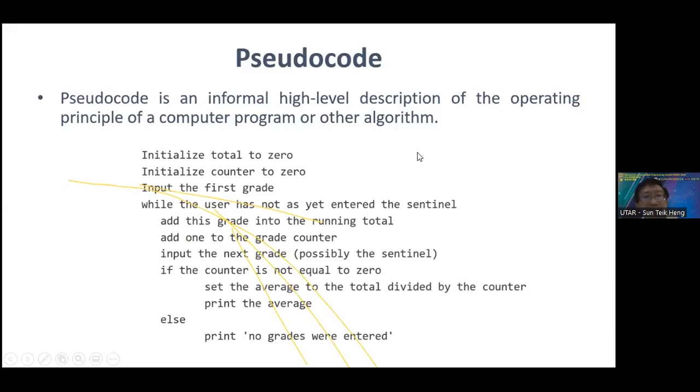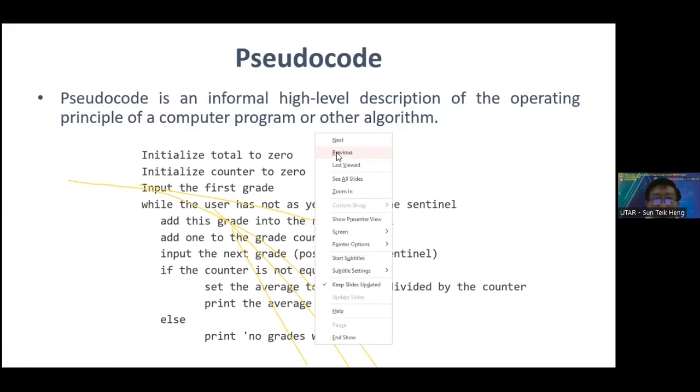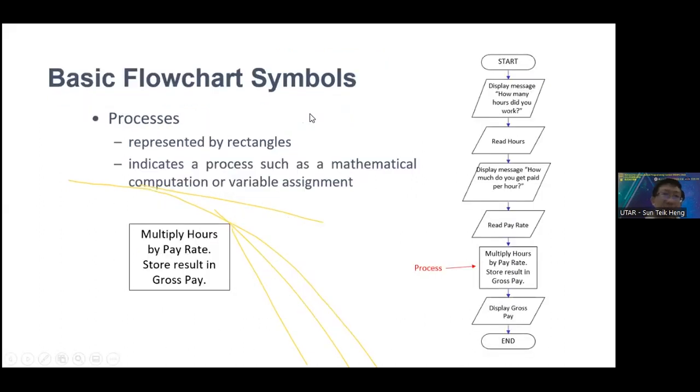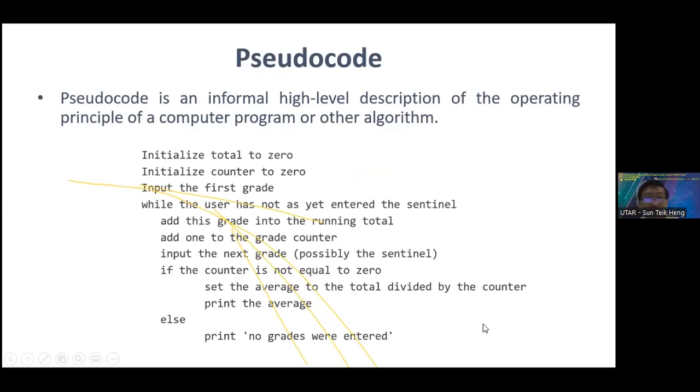Now, apart from using the flowchart, you can also write pseudocode. Before we actually write the computer program using a specific programming language, whether it's C++ or Java, we will produce the flowchart, or some people produce a pseudocode.